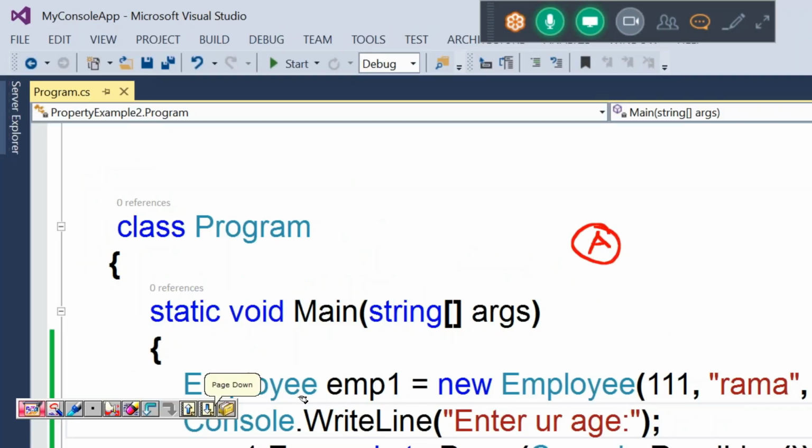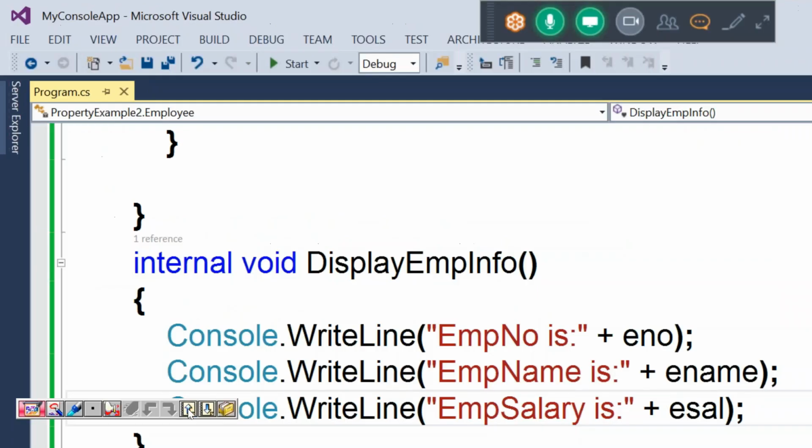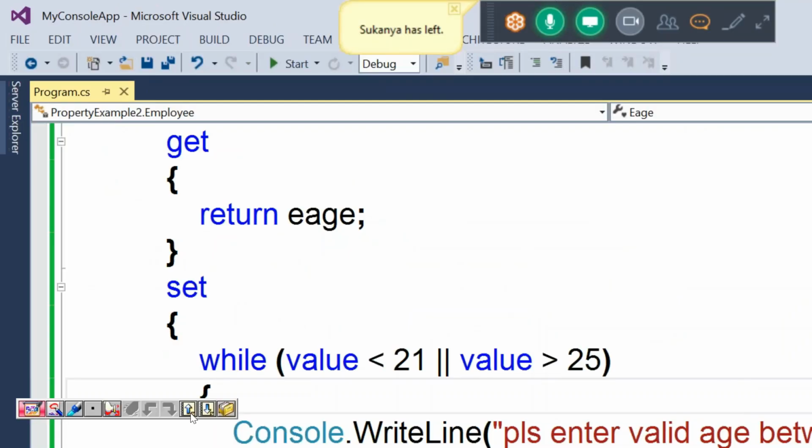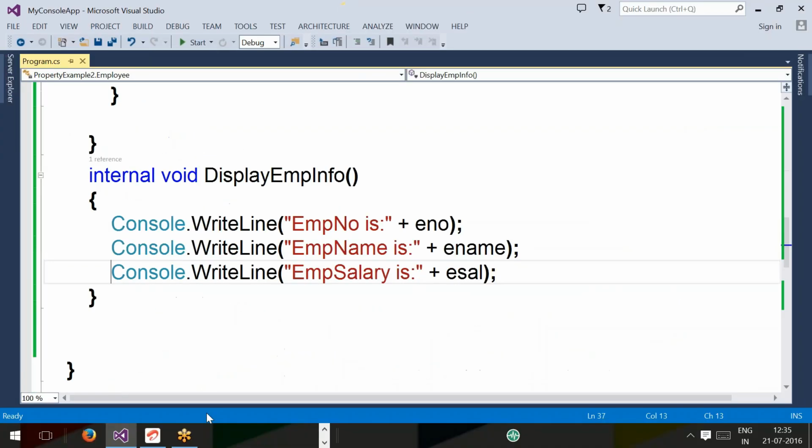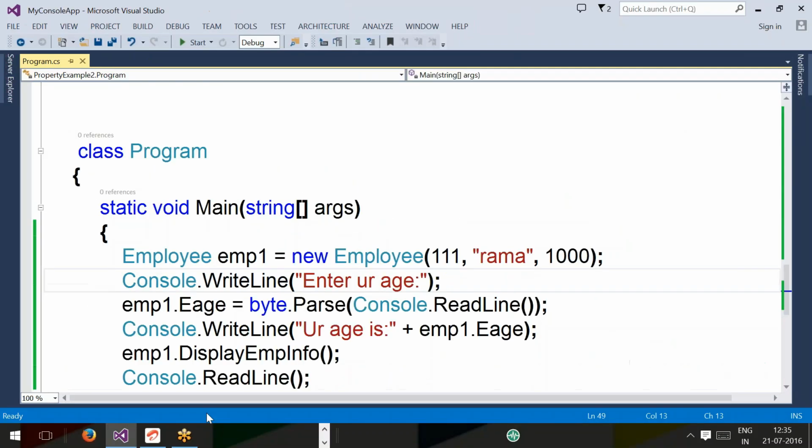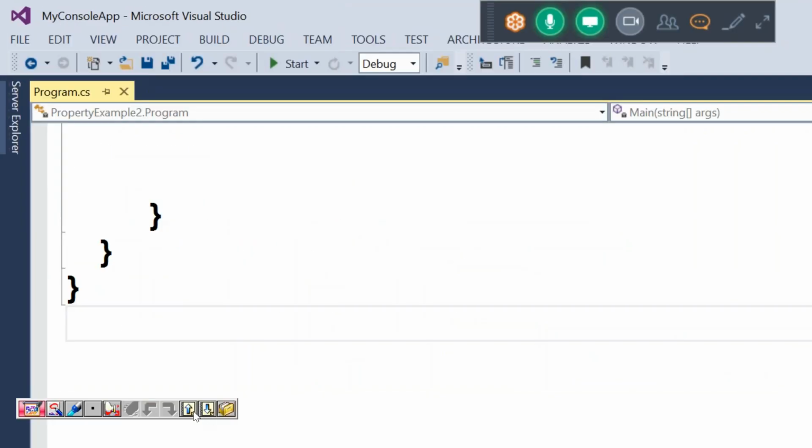Definitely we will have the facility. Okay, better now. Again down, again down, but I lost my diagram, I think.